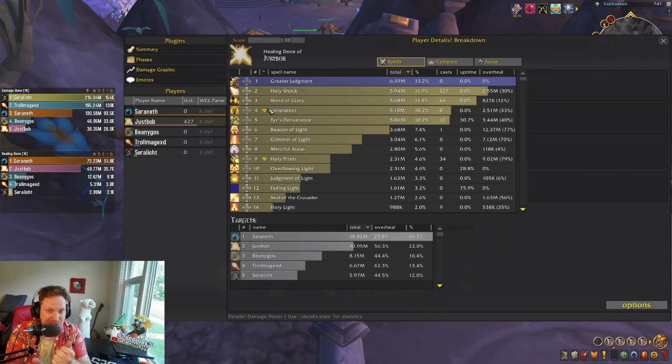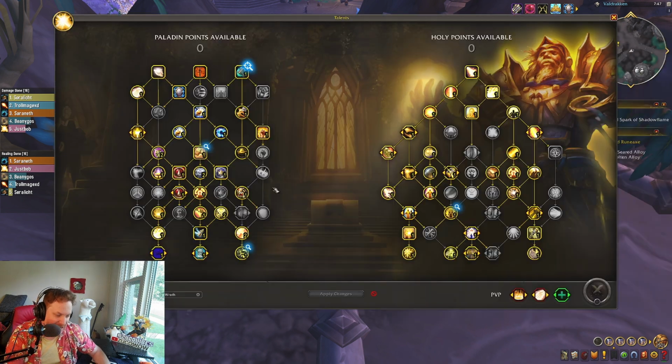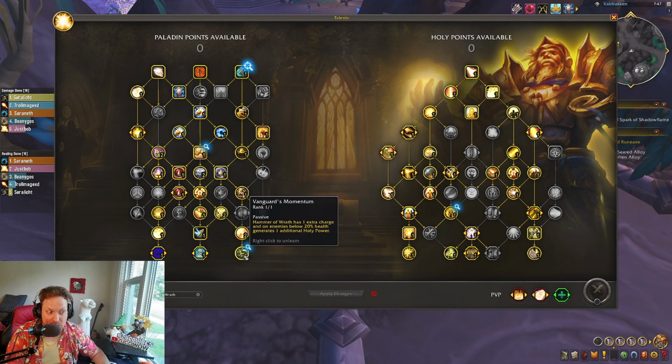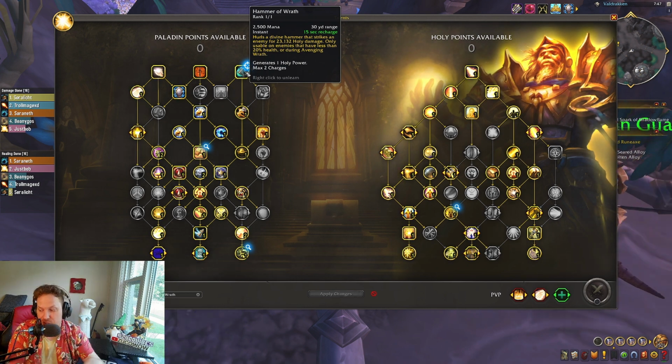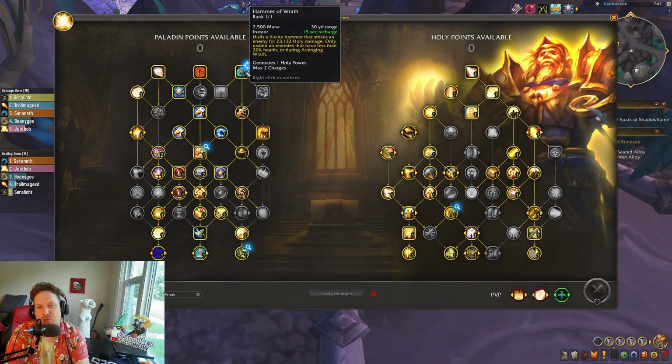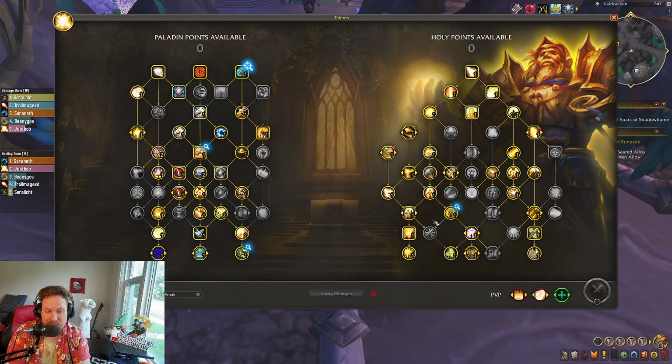Anytime you can press 1 GCD and it produces damage and healing, and then that healing also goes into the Beacon, and it can produce extra holy power, that's a really good button to press. You really want buttons that are efficient like that, and they accomplish multiple things in one press. That is what you're looking for when you're a healer, and that's exactly what Vanguard's Momentum and Veneration will do when you're throwing your Hammer of Wraths.